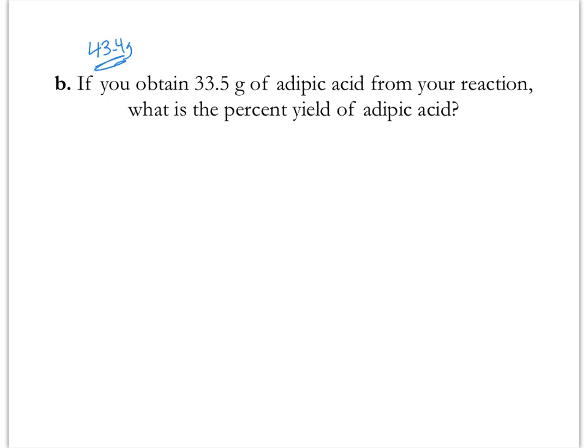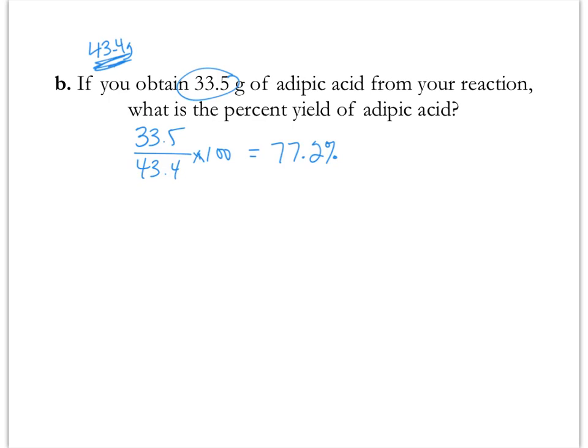So the theoretical yield is what your math predicts that you should get. Okay, so now this is saying for part B, if you had obtained 33.5 grams of it, what's the percent yield? So it's kind of like percent error. Percent yield is what you got divided by what you should have gotten based on your mathematical prediction times 100. So 33.5 divided by 43.4 times 100. This is not a calculation that's on your reference sheet. But think of it as a comparison. What did you get compared to what you should have gotten times 100? So that is your percent yield.